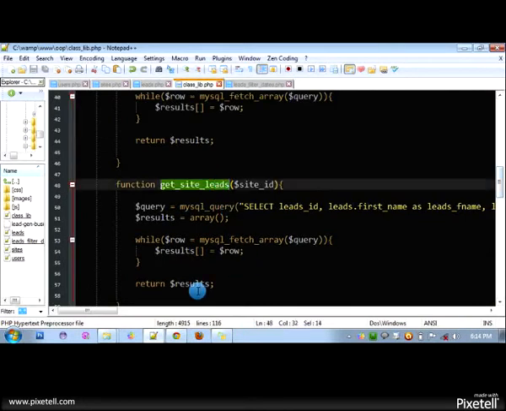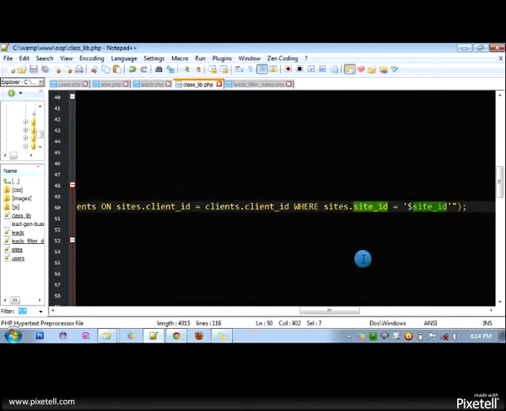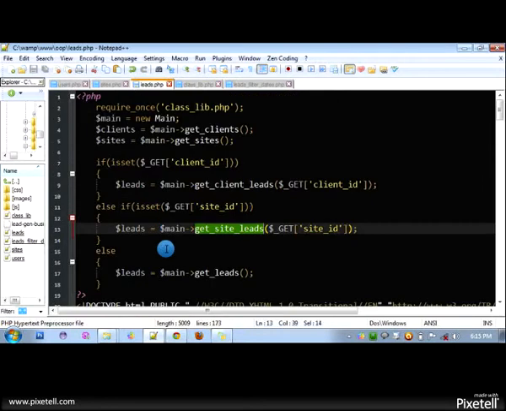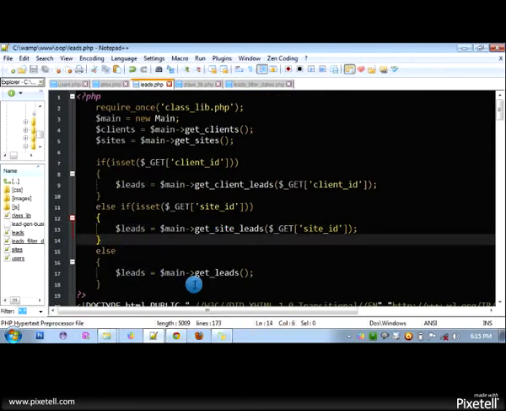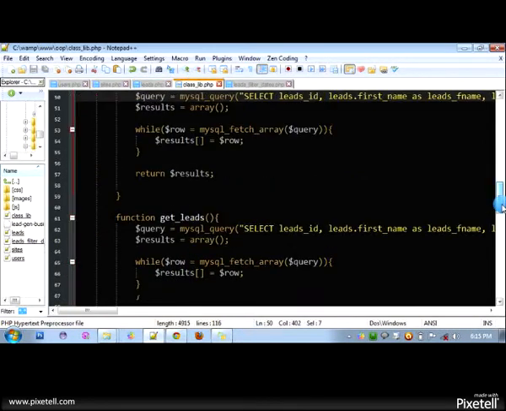They are the same, but they differ in the where phrase: where site is equal to the site ID. Else, if nothing is set, it will just get all the leads. Get leads function, get leads, there's no where.